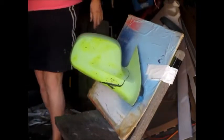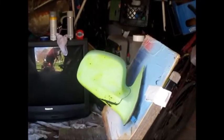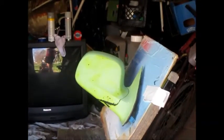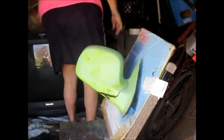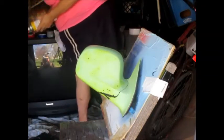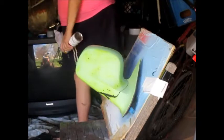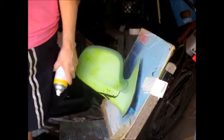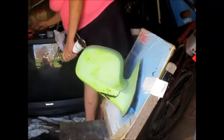So, all right. Now I'm gonna move you over here. Whole lot like this. And I'm gonna get another battery because the battery's dead. Hold on. All right. Next thing I need to do is shake up the primer. I'm going to shake both of these up. Now I can't see the clock. Trying to put this in a place where I can see it. Now you just have to look down, I guess.